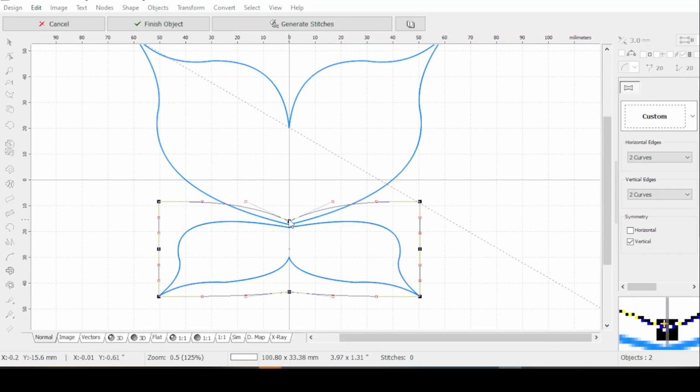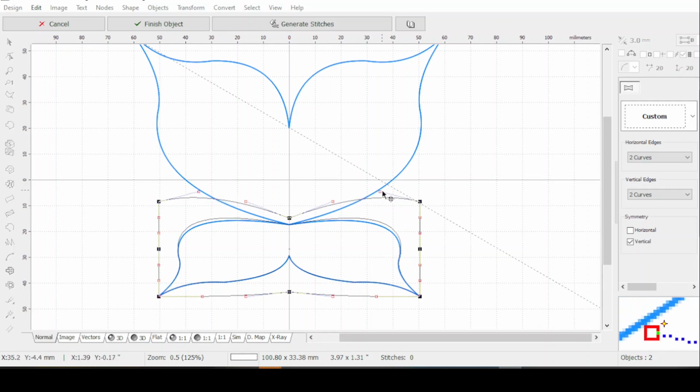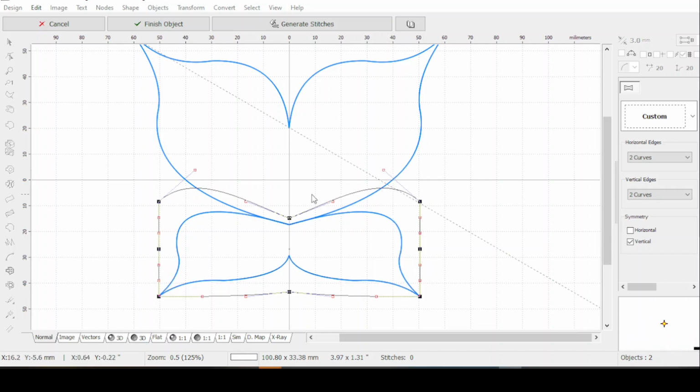It is hard to get used to. And let's take one of these. Okay, I'm just on vertical now. So it's only affecting the vertical sides, not these horizontal sides.